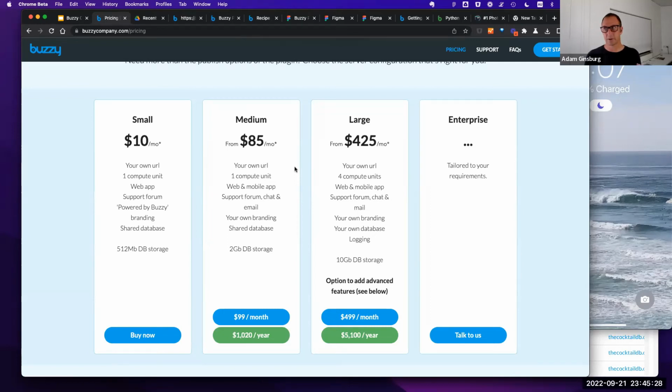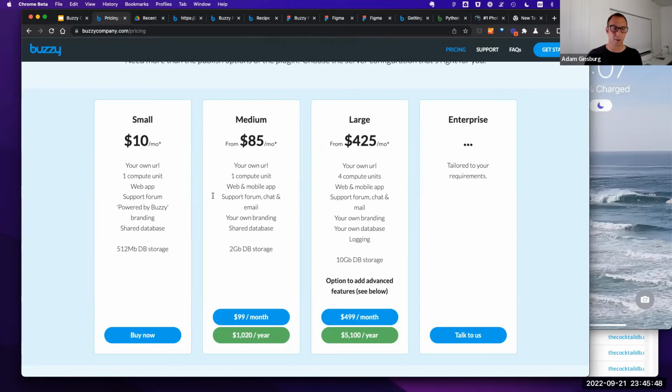We've negotiated really good deals with the hosting companies. So instead of you paying AWS to do this, you pay us, and you get your own compute power and your own database cluster.